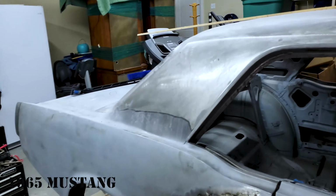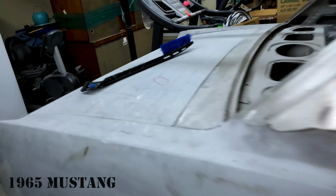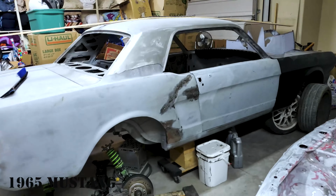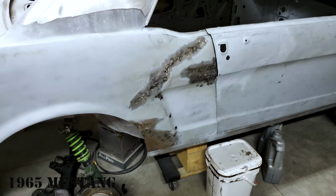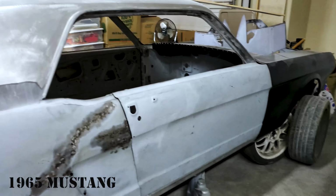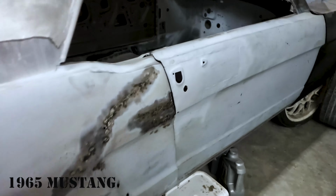When I did get this, it was fully painted. I did get it sandblasted, so it is all bare, practically, besides some primer. A few things I need to do is this side has some damage I need to take care of. This door, I tried to patch it. I didn't do a very good job, so I'm gonna have to redo that. No big deal. Whatever. I learned from that, so we'll just move on, you know?